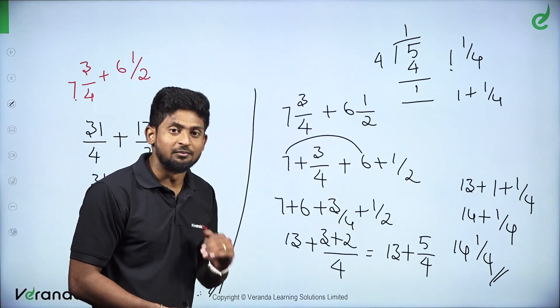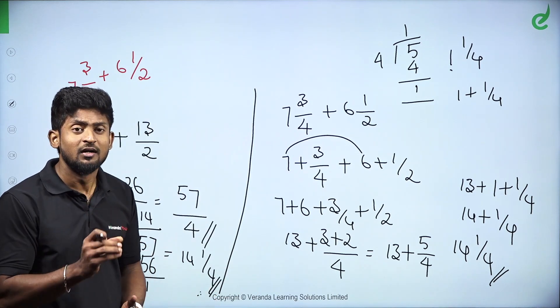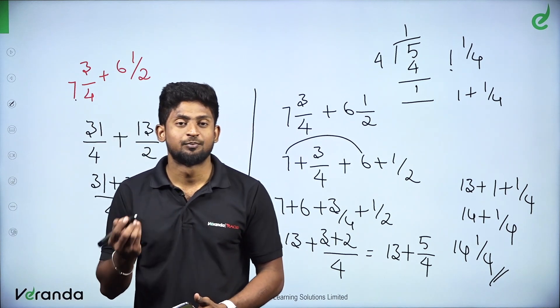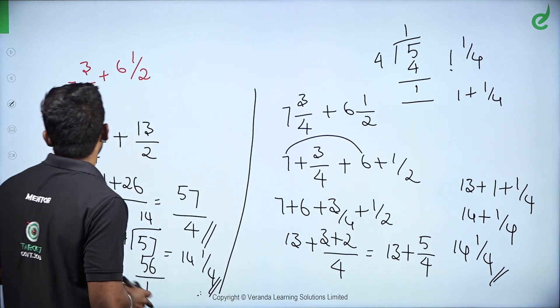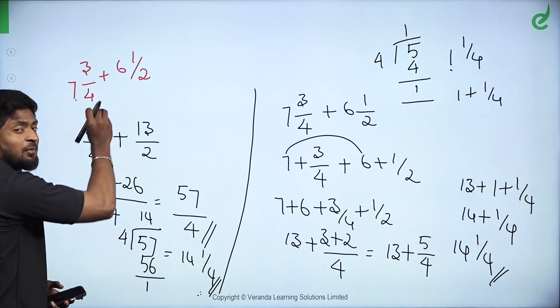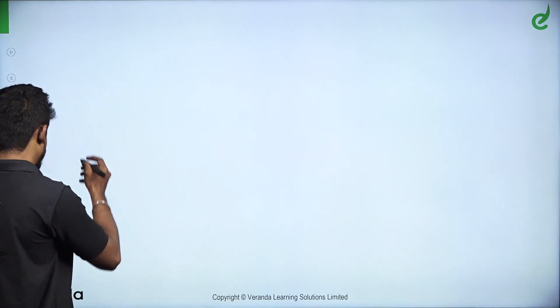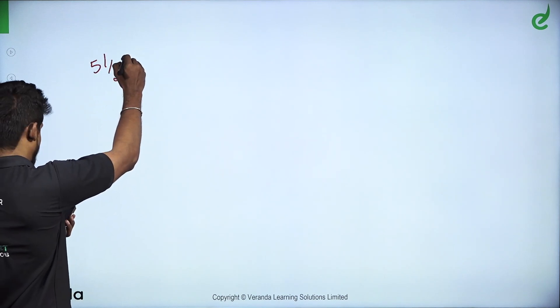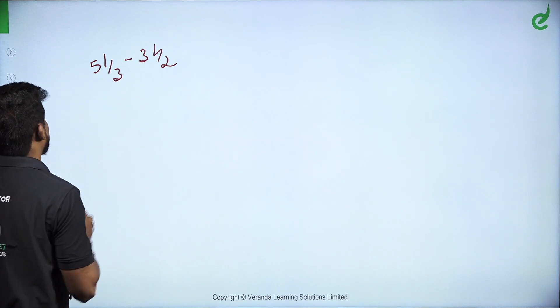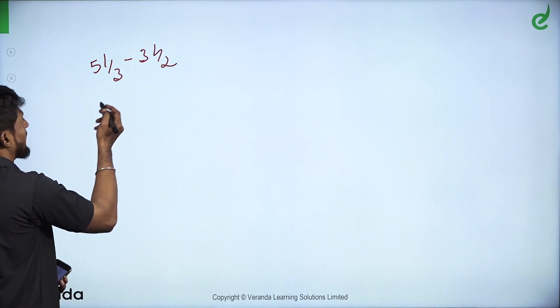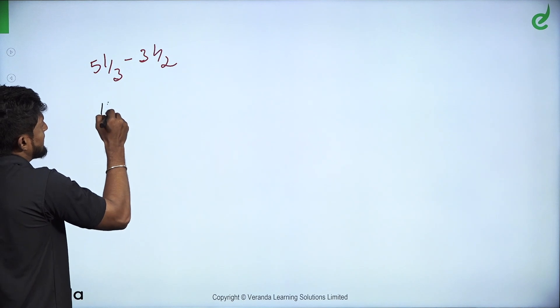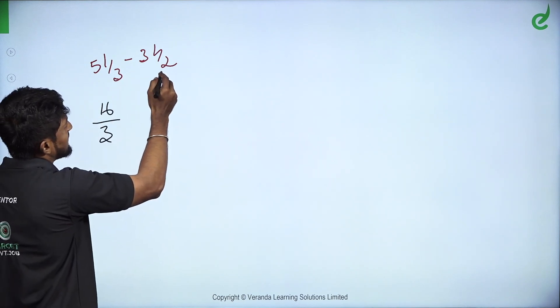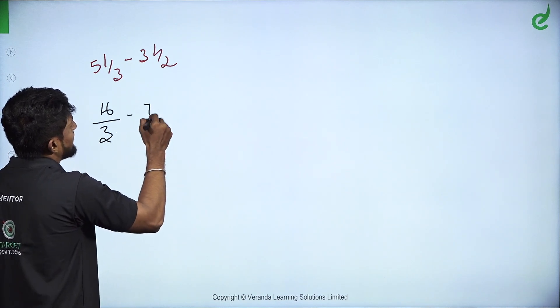This sum has been solved. We will go to the next sum. If you have a doubt, write it in the comments. In class, if you ask any doubt, we will clarify that sum. Now, in the same model, we can see the symbol as a minus symbol. Just change the symbol. Let's see: 5 and 1 by 3, minus 3 and 1 by 2. You can see 1 divided by 2. Now, 5 and 1/3 becomes 16 divided by 3. And 3 and 1/2: 3 times 2 is 6, plus 1 is 7 divided by 2.